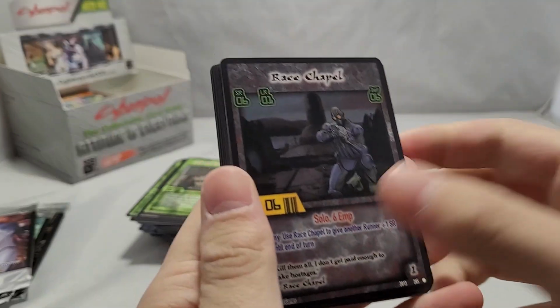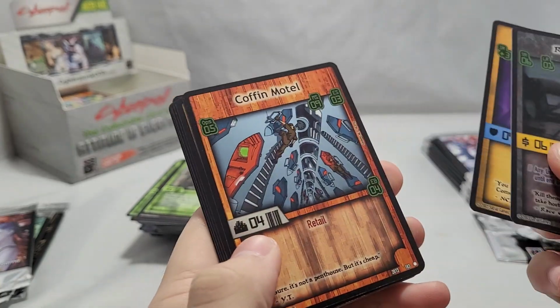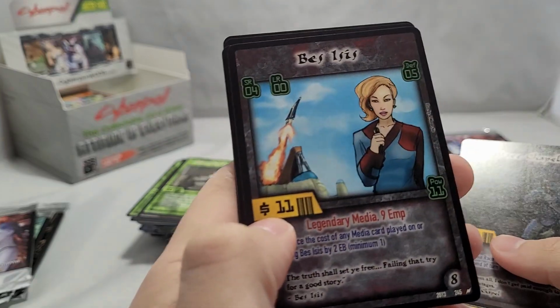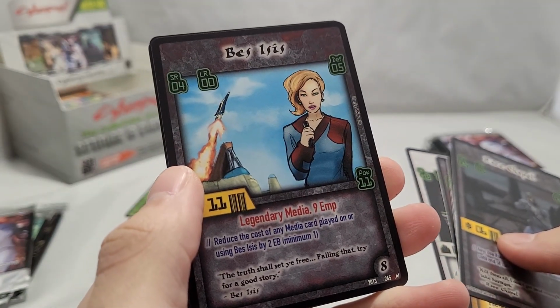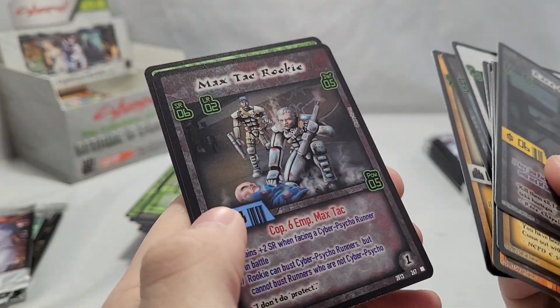All right, we're getting pretty close to the end here. Robo Hound, I think, is also new. That's cool. Coffin Motel, Scope, Splice, Targeting Eye, Bess Isis. Oh, she's a character that we know from the game. That's cool. She's another kind of licensed character that seems to be unique. Some of these other ones might be too, but if so, they're very minor characters and I'm not familiar with them.